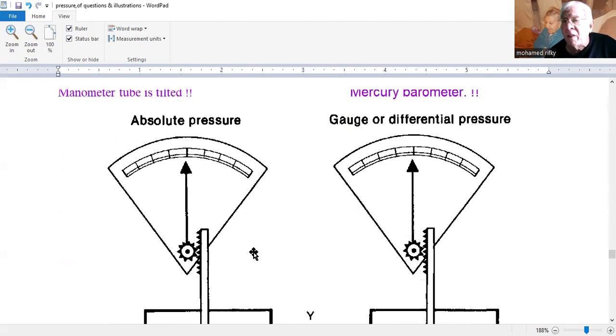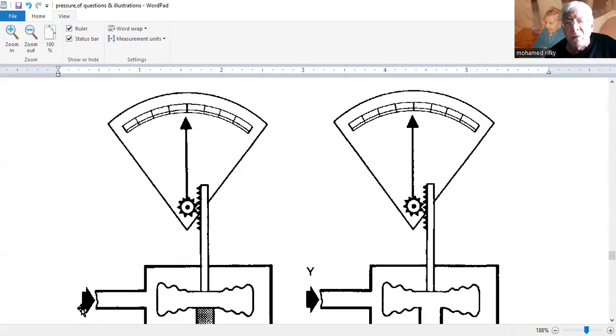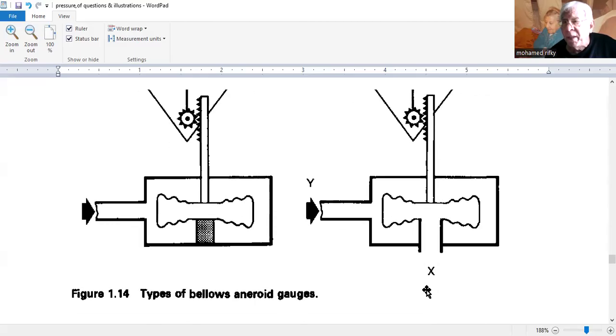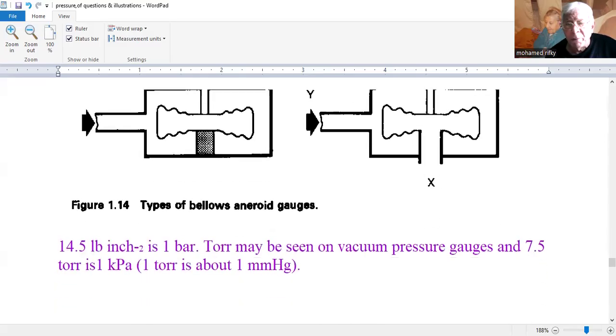And this is the other method to measure the high pressure of cylinders, which we call the bellows. As you can see, there is a bellows and there is a pressure. This pressure will also activate a gear system and a pointer on the scale. This is a differential pressure transducer, where we have two sides to which pressure is applied. This will create a difference in pressure between both of them, and this is the meaning of differential pressure.